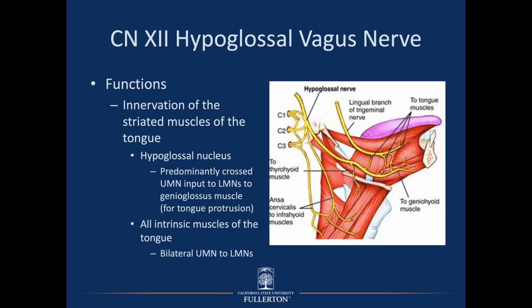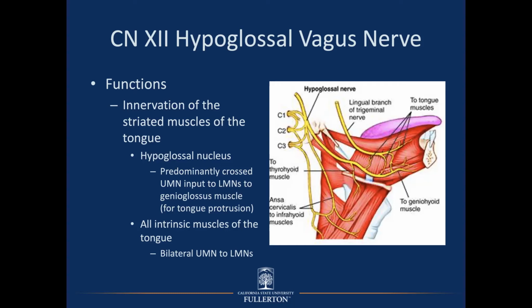And the implication is this. It's simple. If you have unilateral hypoglossal nerve damage, the nerve, not the upper motor neuron pathway, the nerve, you will have weakness on the same side of the tongue. Let's say it's a right hypoglossal nerve that has somehow been damaged. And you ask that person to stick their tongue out. It's going to deviate to the weak side, and that will be the right side. That's where the damage is.